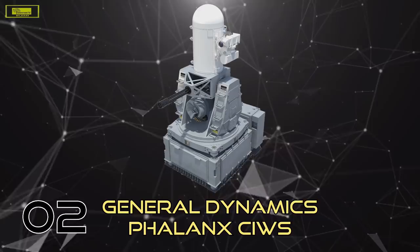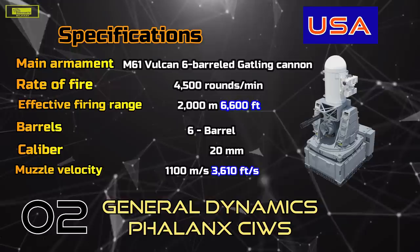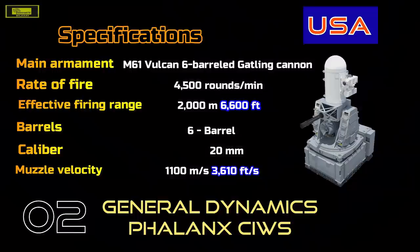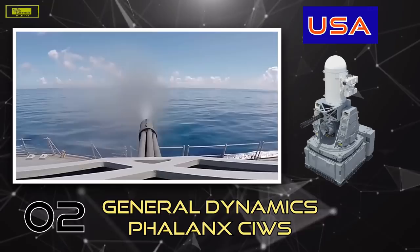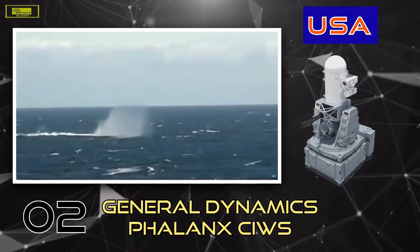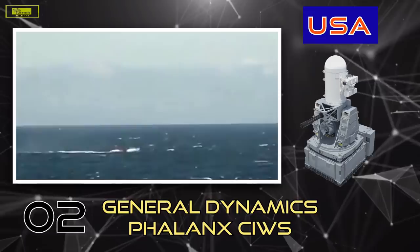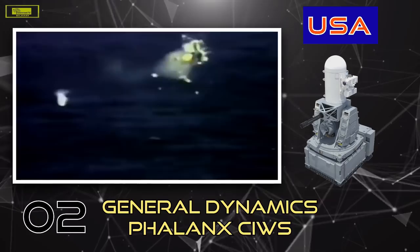The Phalanx at Number 2. The Phalanx close-in weapons system is a fast-reaction, rapid-fire 20mm gun system currently in use with 20 national navies, including the US Navy and Royal Navy. Developed by General Dynamics, it is a comprehensive automated defense system that can protect against anti-ship missiles, aircraft, and hard-to-detect sea-skimming missiles. Using its M61A1 Vulcan Gatling gun that can fire at a rate of 4,500 rounds per minute, in tandem with the KU-band radar and forward-looking infrared radar imaging system, the Phalanx can automatically detect, track, engage, and fire on an enemy threat, be it an anti-ship missile fired from a surface vessel or high-speed fighter jet.